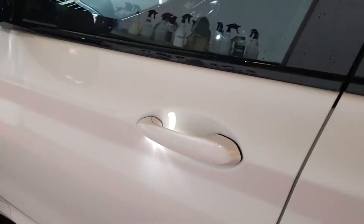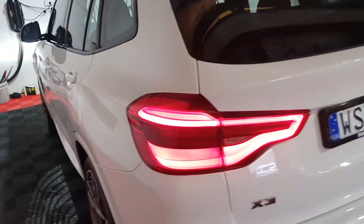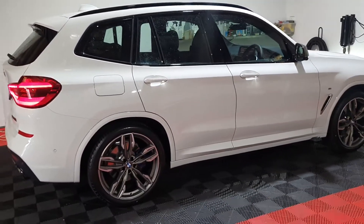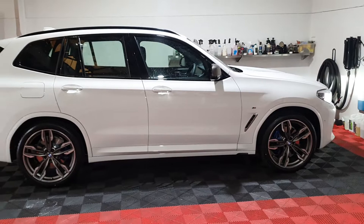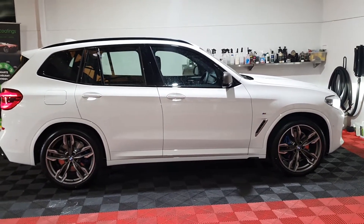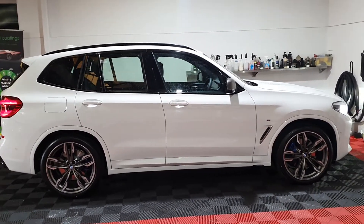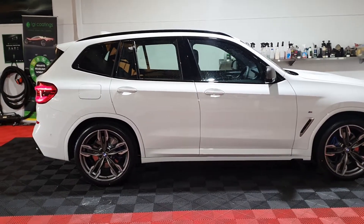I have to close the door because it's not very safe to be around ozone. Ozone is basically a free radical — it's an oxidizing agent, no different to hydrogen peroxide or anything that disinfects using an oxygen molecule. I'll let it run for about 15 minutes with the car running. After that, I'll turn it off, open up all the doors, open up the shop, and go somewhere else until all the ozone has dissipated, because it is dangerous for people to be around.